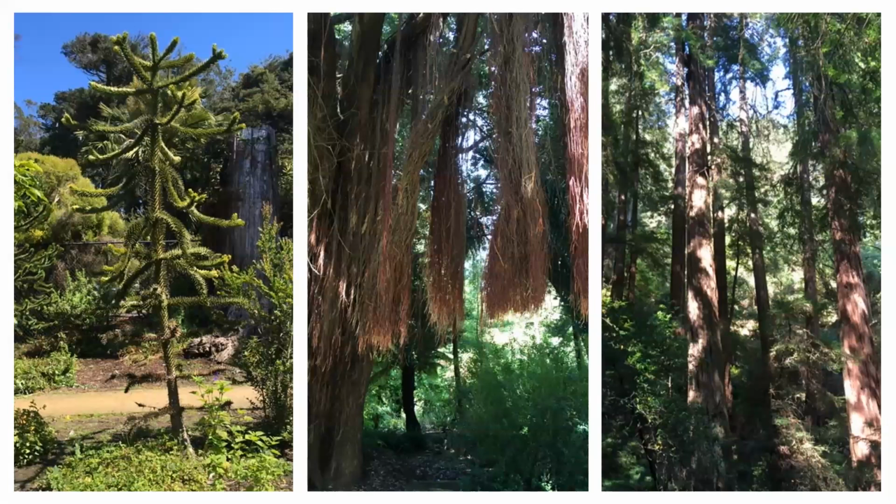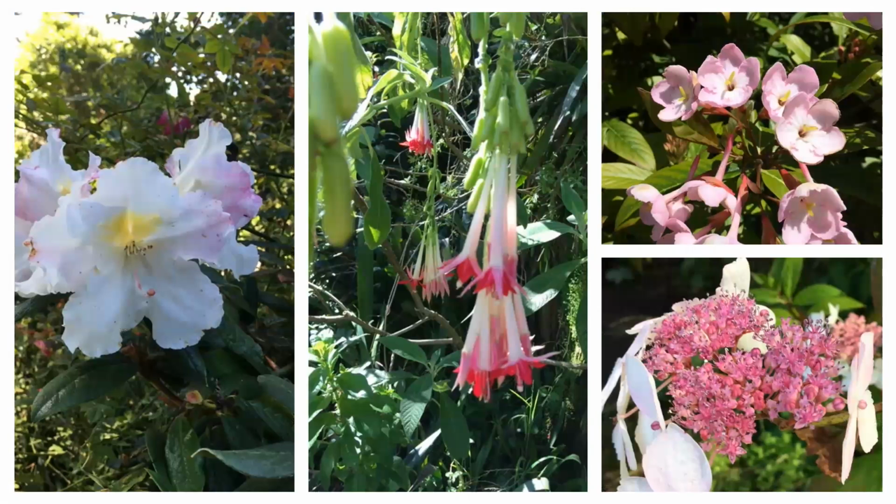There is also a children's garden, a succulent garden, a fragrance garden, and of course the Redwood Grove, because one cannot go to California and not see any redwoods. You can travel around the world in this one space as the gardens are organized by geographical region. Within the cooler areas of the garden, you can visit the rhododendron and camellia garden, a sure treat for the avid gardener.